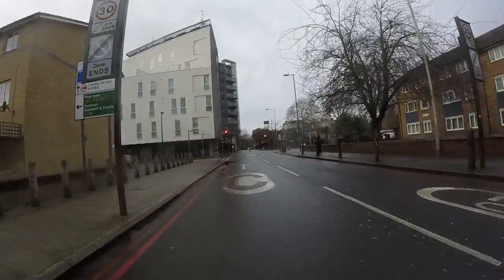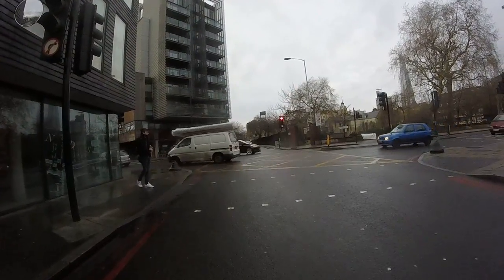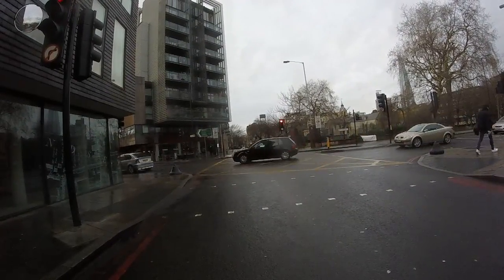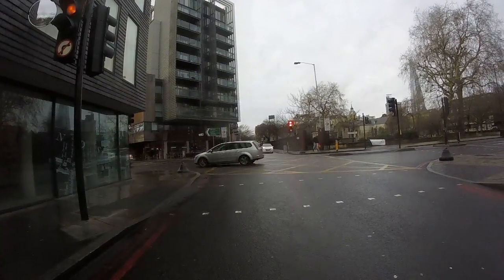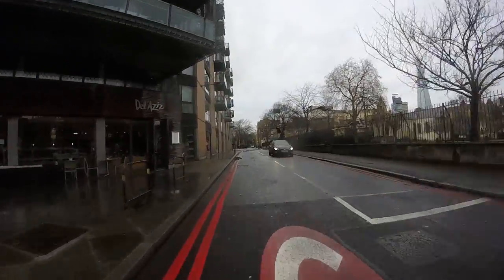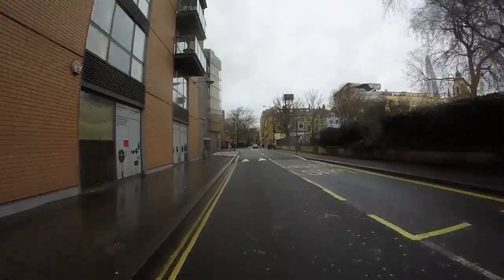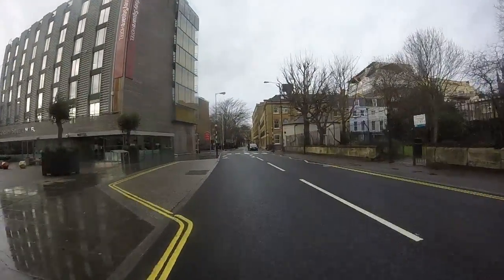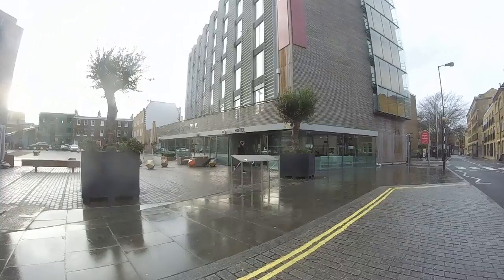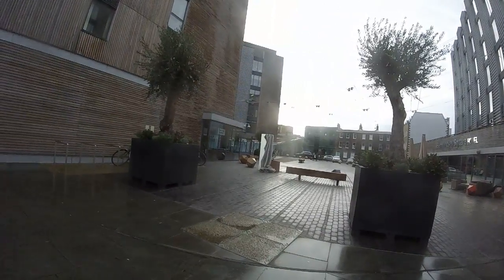Abbey Street junction with Tower Bridge Road. Abbey Street becomes Long Lane at the Bermondsey Street junction, not at the Tower Bridge Road junction. Quite a lot of ban turns here — you can't turn right here, you can't turn right if you're coming down Tower Bridge Road from the right onto Abbey Street, and you can't turn left onto Abbey Street if you're coming up from Tower Bridge Road Southern Branch. Bermondsey Square on the left — there are things in here they ask. There's the Bermondsey Square Hotel, which they do ask, in Bermondsey Street, and there's the Shortwave Theatre, which they also ask, in Bermondsey Square.